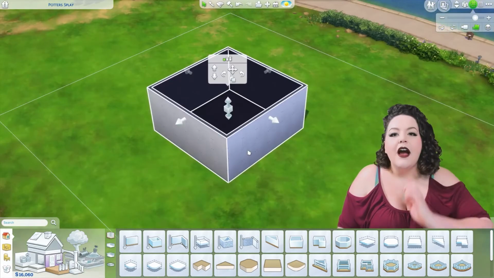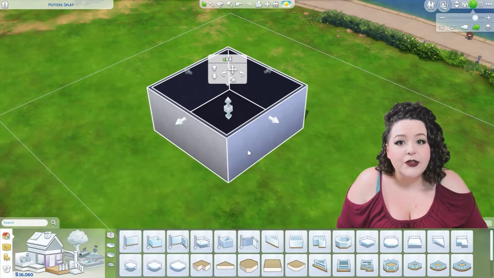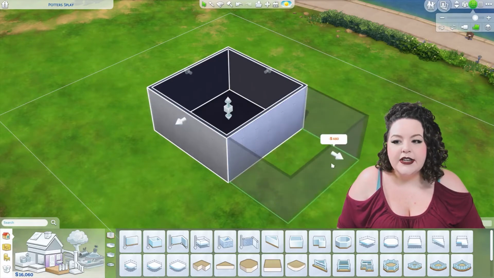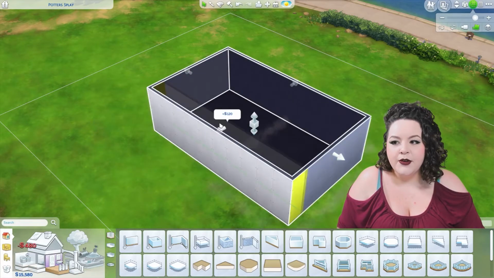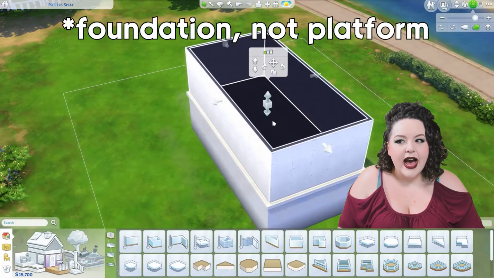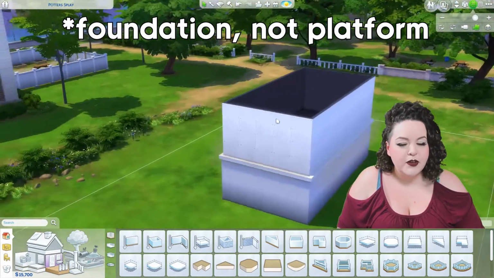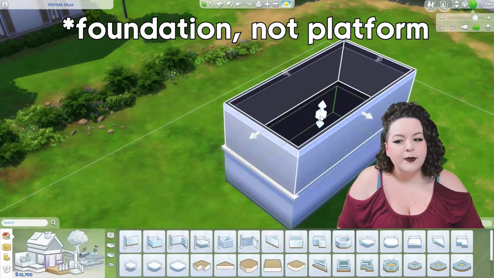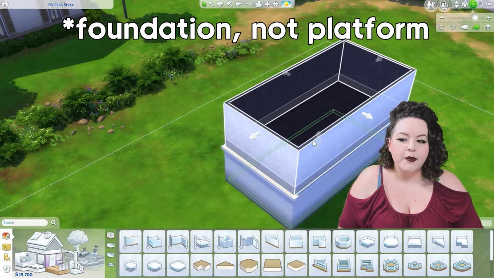You'll notice that there are a bunch of different tools that appear once you've selected a room. You can use these little levers to drag things around or shorten them if you want to. And this is how you add platforms. I'm going to get into platforms in a future video as well, but this is just about rooms, but that is how you create a platform if you're curious.